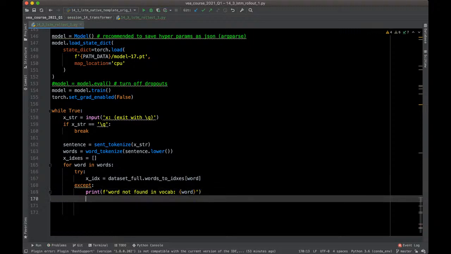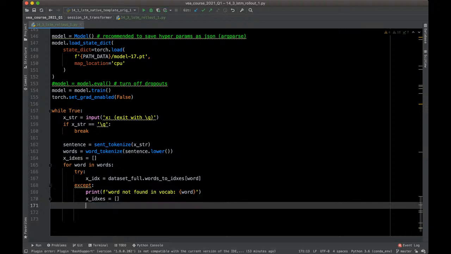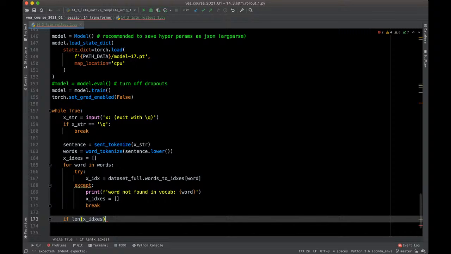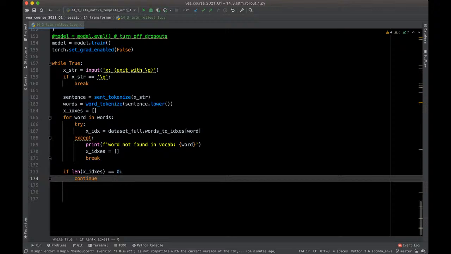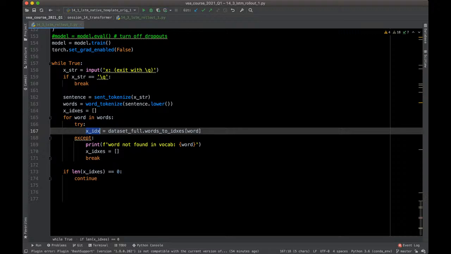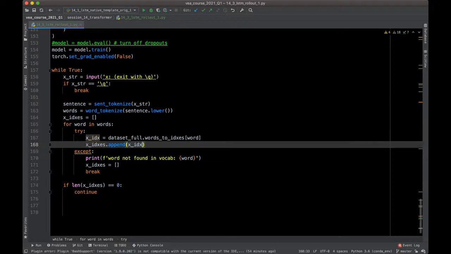So we'll break out of this. Let's make this an empty list, and here break, and if this is an empty list, len, then we just continue for another run. So we are collecting those indexes, and we need to append x idx, right? So we have the indexes ready.